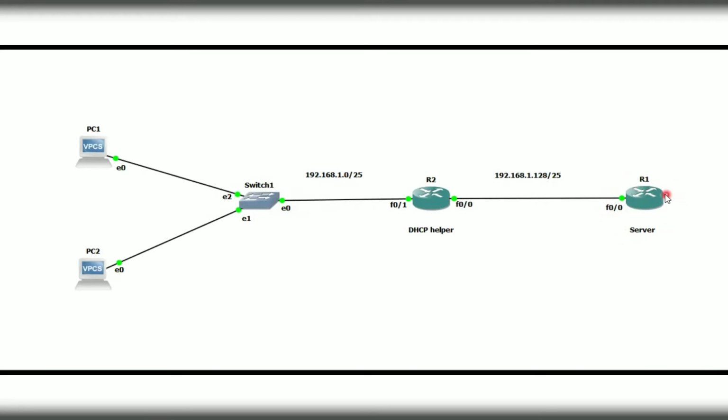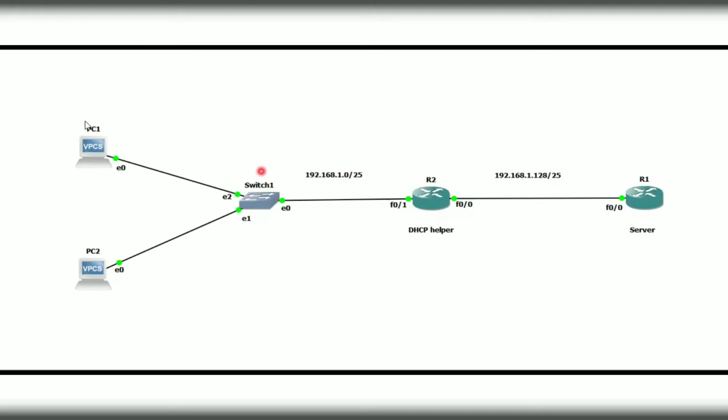So what we are going to do here is configure DHCP helper or DHCP relay on our default gateway. The default gateway will receive our DHCP request and get an IP address for our clients.